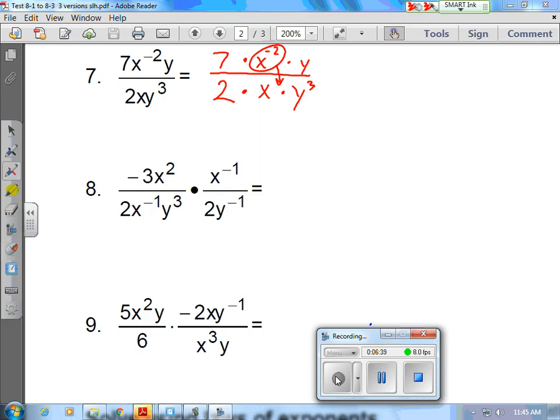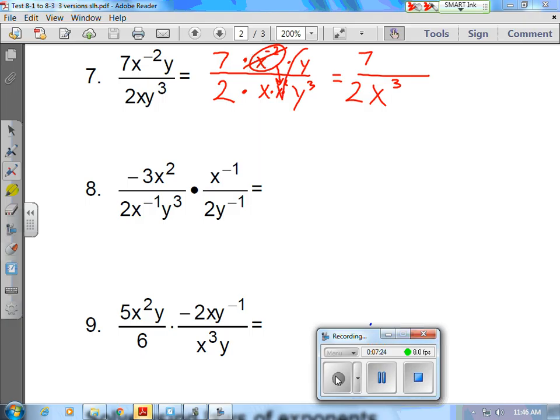And made it x squared. And so if you had an x squared and an x to the first power, what would that become in the denominator? The third. The x in the numerator is gone completely. Now, another way you can look at it is, okay, we have x to the negative 2 over x to the first. When it's division, you subtract the exponents. Well, that would make it x to the negative third in the numerator, and then we'd move it to the denominator to make it positive. It's another way you can look at it.